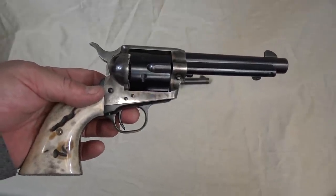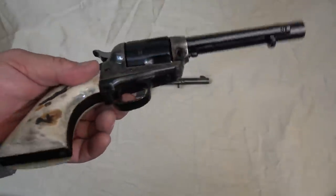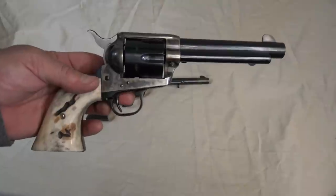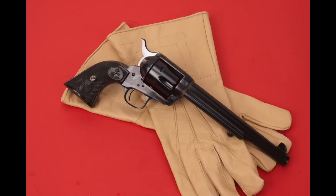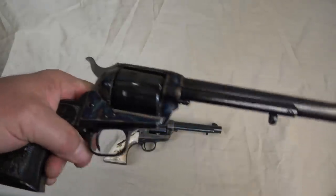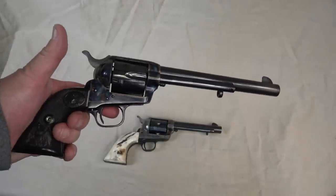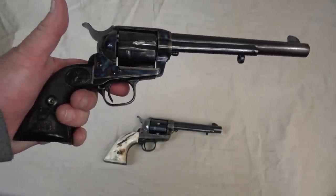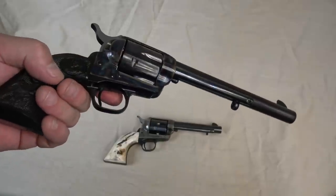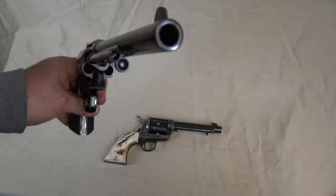I'd love to have a first generation Colt, but I'd also love to have a Rolls-Royce. There's only so much budget, but these are affordable compared to first generation guns and I think they're the best shooting Colts. Now this is my third generation Colt and it has the black powder frame, which means it has no cross pin — it's got the screw to hold the cylinder pin in. These are both 45 caliber guns. The other one has a five-and-a-half inch barrel with stag grips, and this is a seven-and-a-half inch barrel with hard rubber grips. It's got the bullseye ejector rod and that sort of thing.